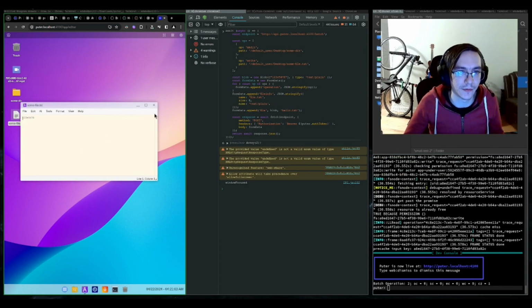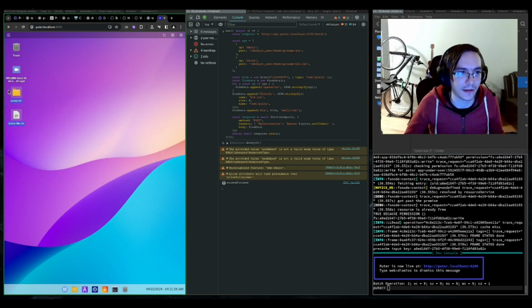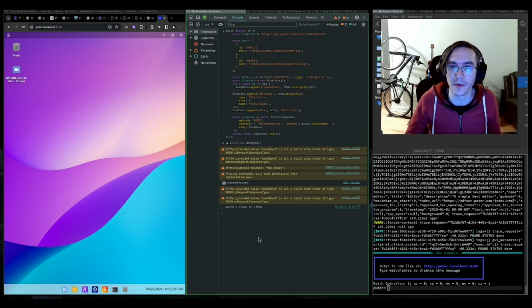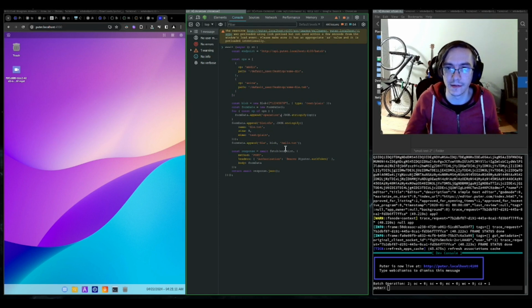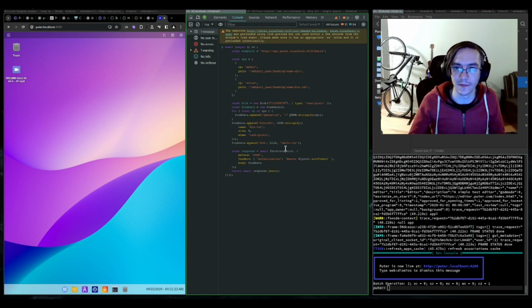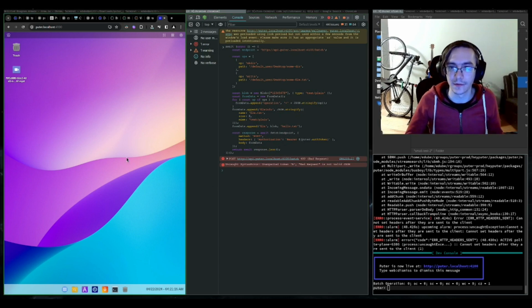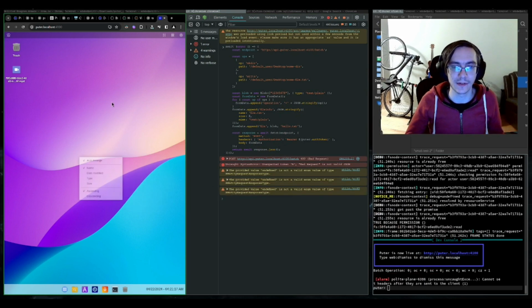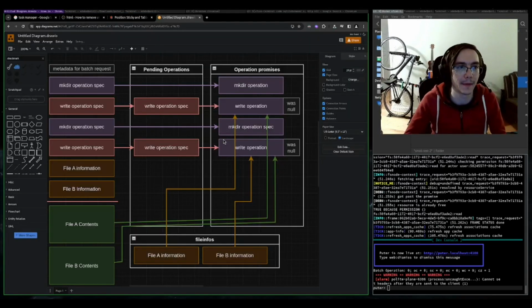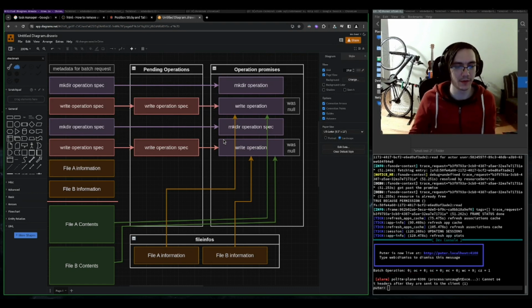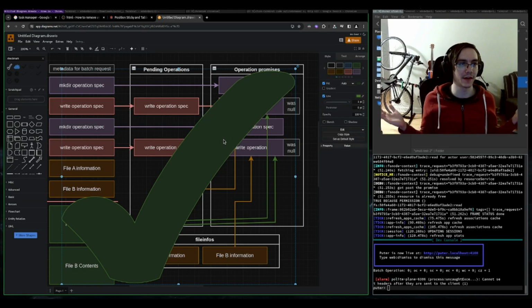And I'm also going to test the other error case again, where we had an angle bracket in the operation spec instead of in the file info. And in that case, we still get the expected result. So there we have it. Better error handling, or more preemptive error handling for batch upload requests on Pewter. And now we can check that off.